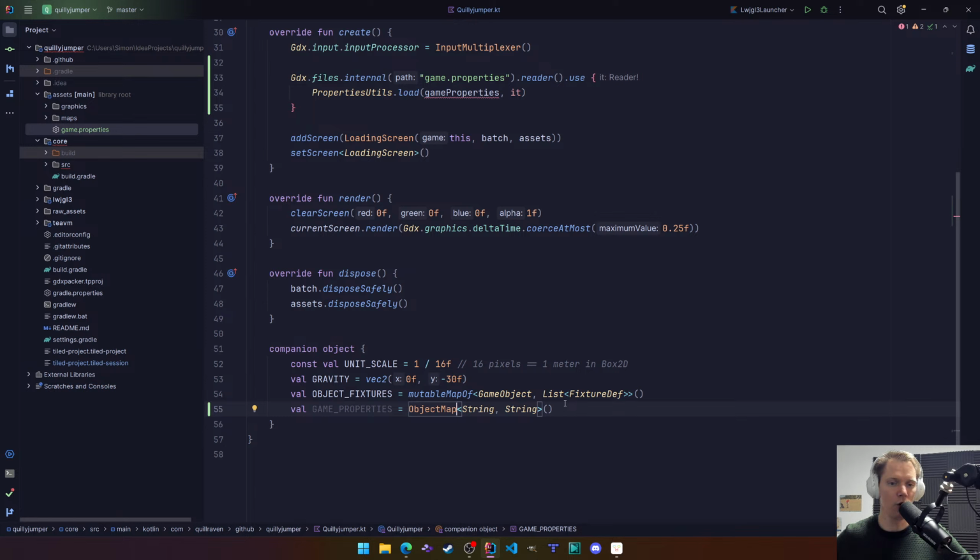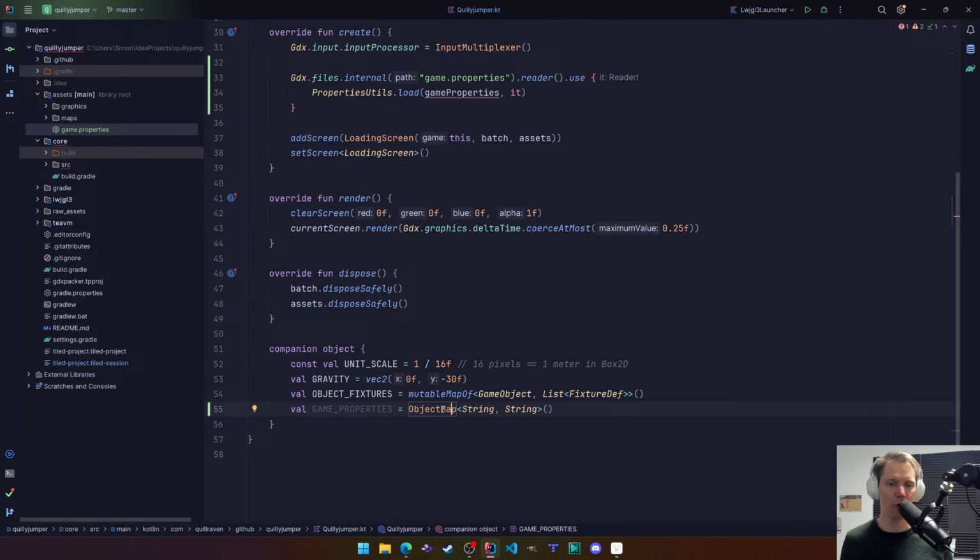And the goal of these collections is that they reduce the garbage collection as much as possible and also reduce the auto boxing, if I remember correctly. So to box the primitive integer to the object integer in Java. So to reduce that and make them as fast as possible and, as mentioned, use as little garbage collection as possible. However, I think, first of all, that with the improvements of the garbage collection over the last few years, most likely you won't really notice a big difference if you use the standard collections from the Kotlin standard library, for example, or the LibGDX collections. That is what I think.